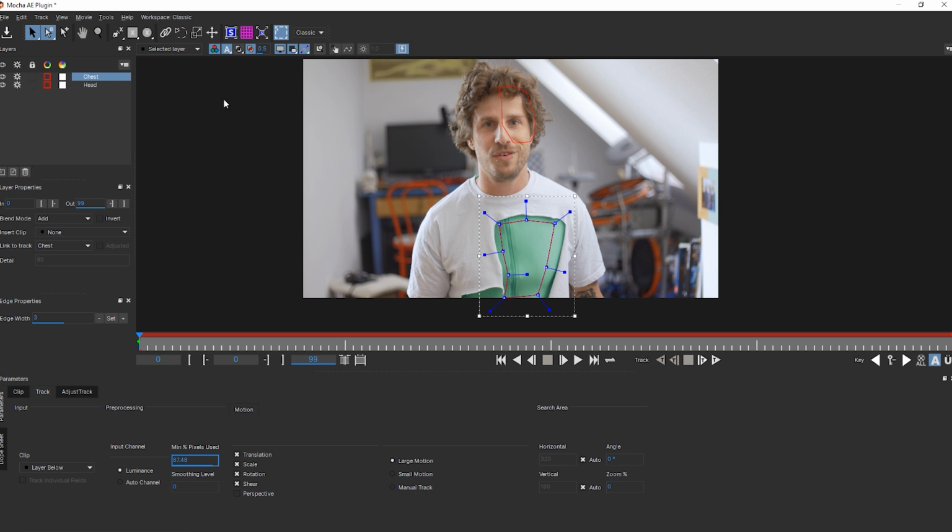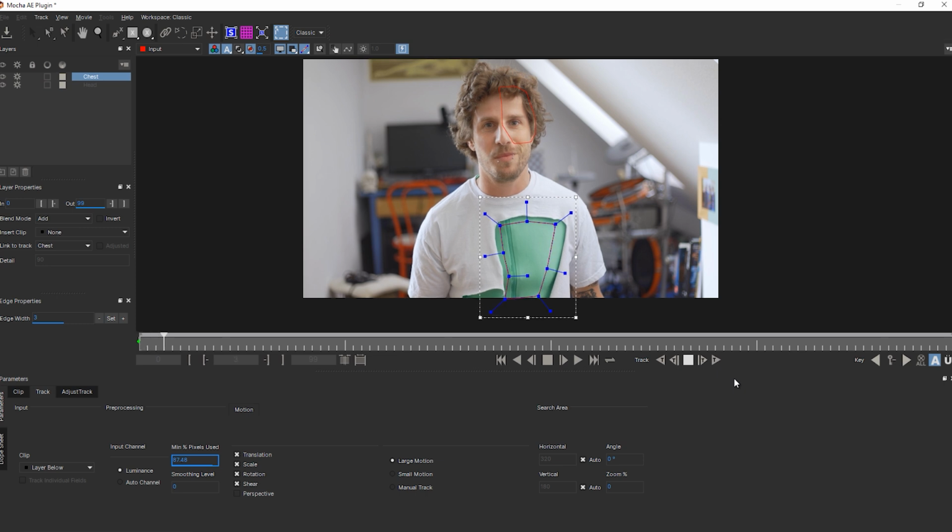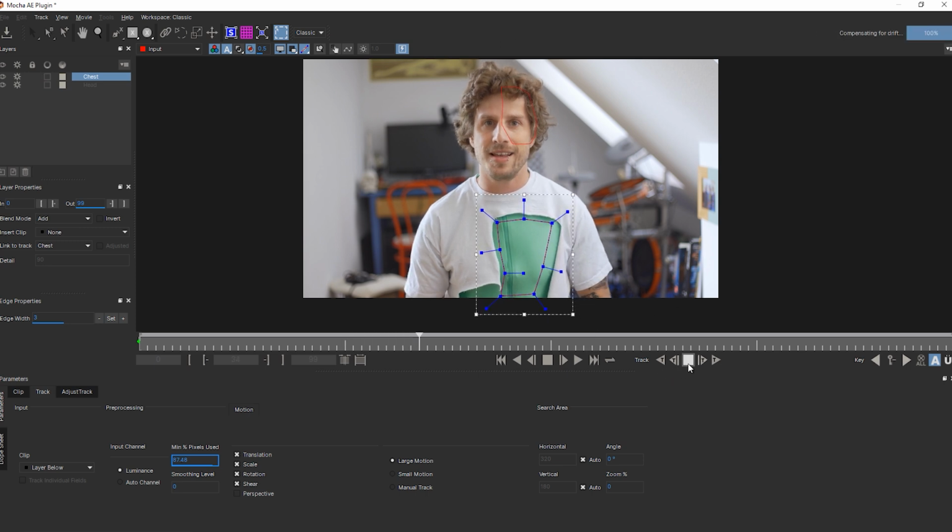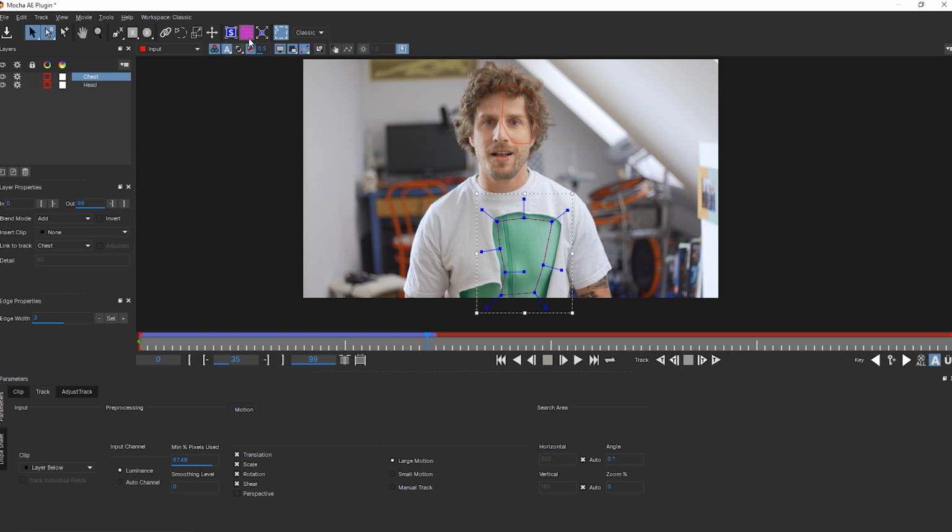You go into Mocha, define the area that you want to track, and then you have the play buttons over here and the track buttons over here. And then you simply click on track forward and let Mocha do its thing. And while Mocha is doing its thing, you can already see if the track is working good or not. So let's quickly pause this, and you could also click on that grid here and define which you want to take a look at. And this is just optional for you to already see what the track is doing or to already see it better.